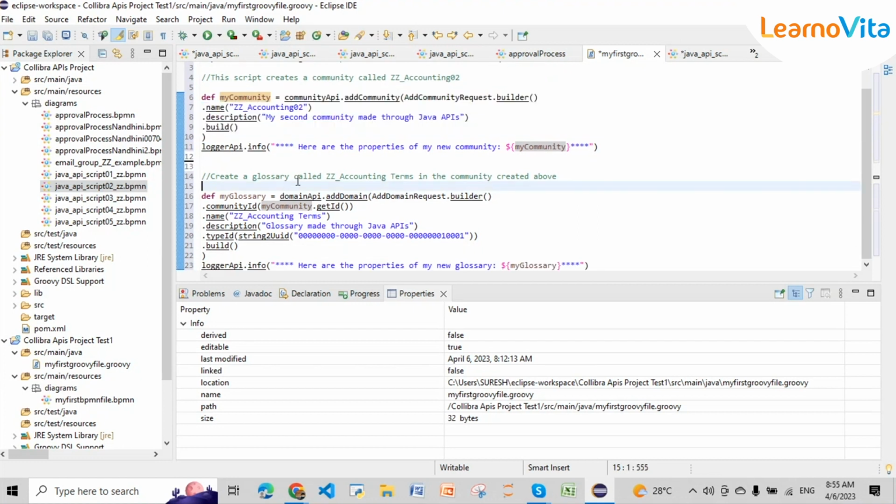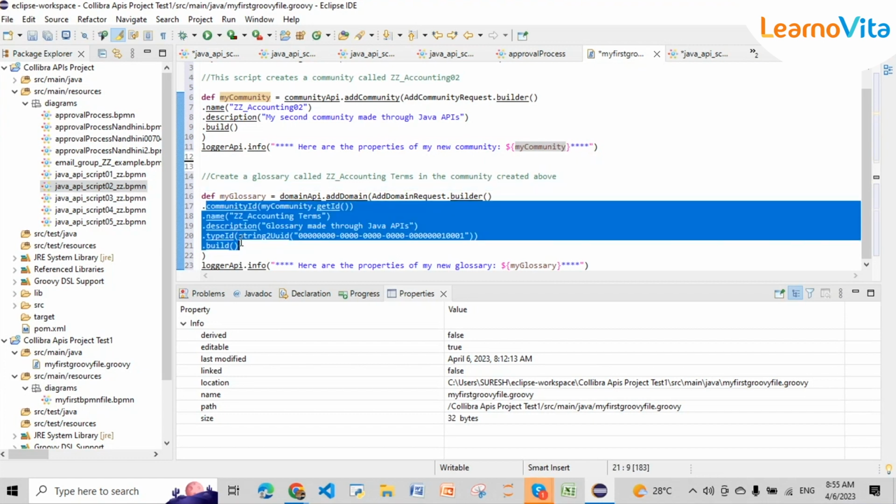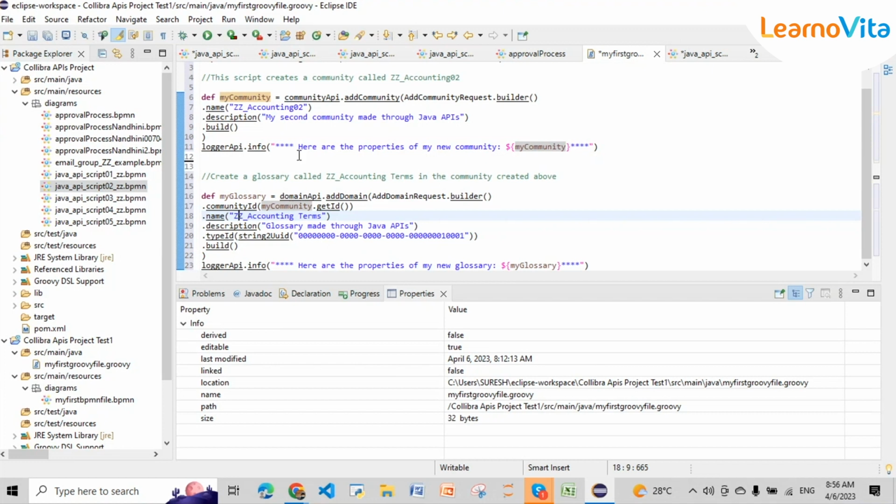And then for creating a domain, what are the parameters we need? We need to check the necessary parameters like the type ID and the parent ID for a domain. These are the necessary and compulsory parameters. If we don't give any one of these, it will end up with an error. We can't successfully create any kind of domain. So we need to check whether we are adhering to the syntax and that the required parameters are passed. We need to double check that. So let's see how to create a domain.